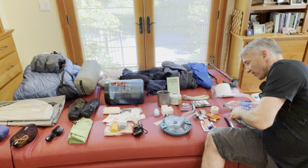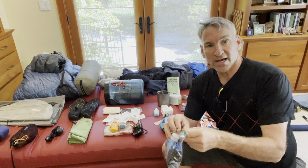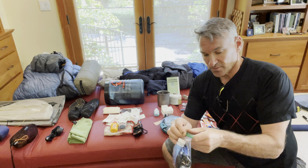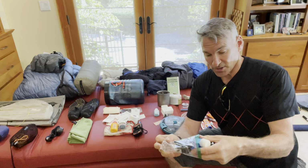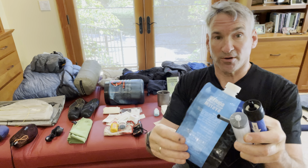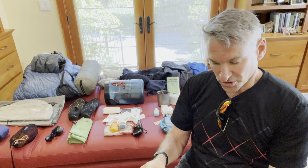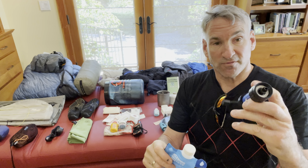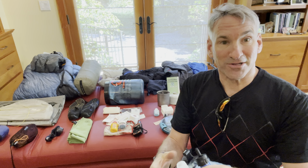For purifying the water, what I'll use is this Sawyer water system. We've asked all of you to get these. These are really affordable. They're great to have. You can use them in emergencies also. And basically how these work is you fill this container up here with water from a river or from a waterfall or lake. And then once this is full, you actually insert this filter, which is cleanable and has, I think you can get a million gallons out of it.